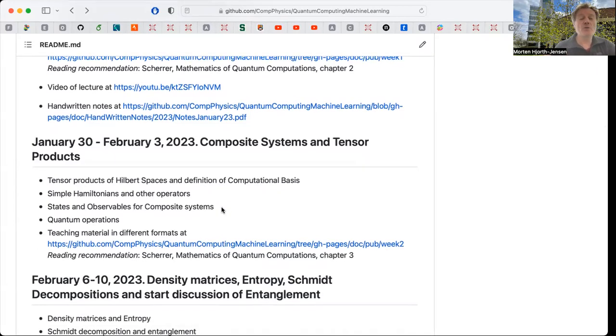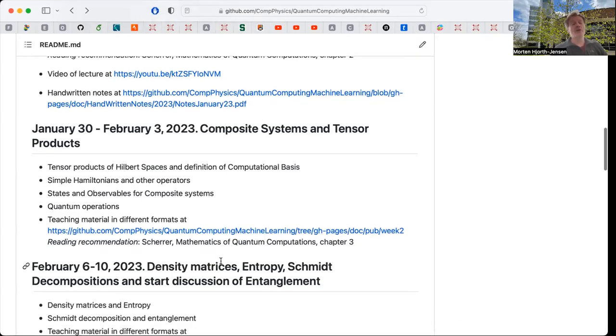The thing which is of interest for us is also the discussion of these simple Hamiltonians, which we will use to define our first exercise. And this exercise will also function as our first stepping stone towards a larger project. We're going to discuss that a little bit more in detail. The slides which you will find contain sometimes a little bit more material than I will have time to cover, but feel free to read them together with the discussions which you will find in the textbook here.